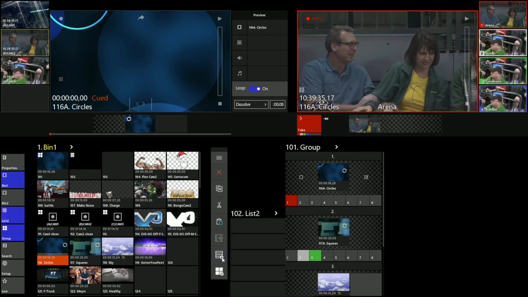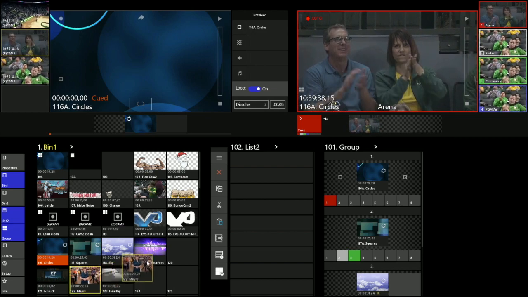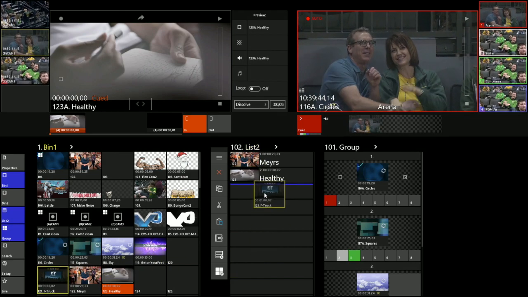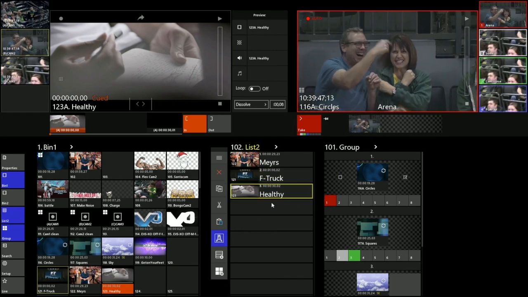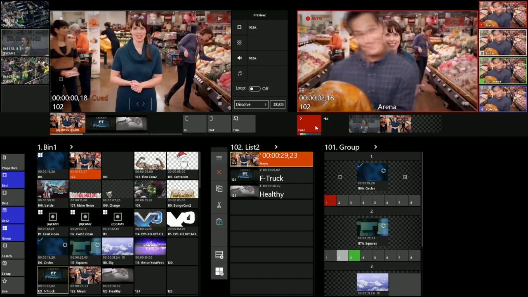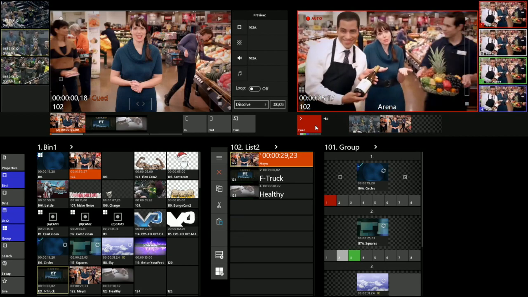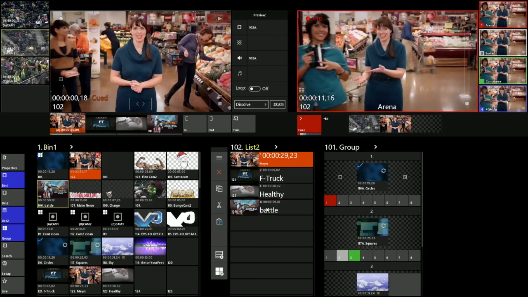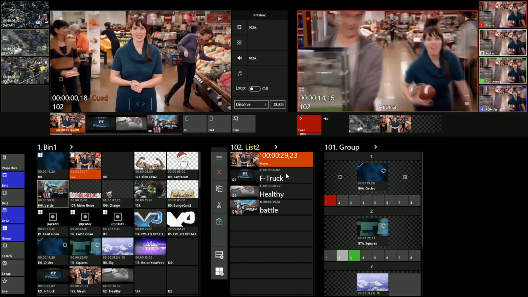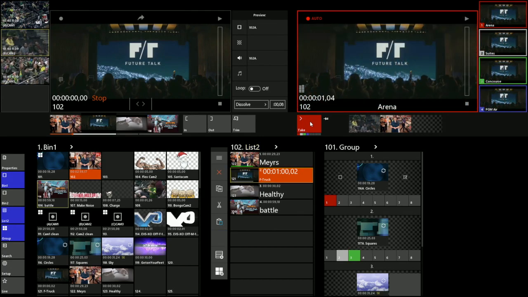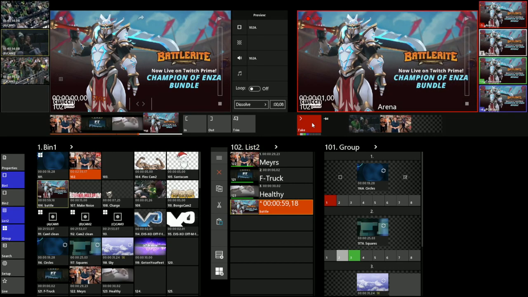So in this case, I'm going to choose the list icon. And here again, we can go ahead and put content into that list. And just like Envivo Replay, we can go ahead and change the order of content in the list. We can add to the list while it's playing. So I'm just going to go ahead and queue up the first item here and hit take. And it's playing this commercial in this moment or timeout during the game action. And I can just continue to add content to that. Again, here's my 1 minute background that I had for that still animation. At any time that I want to manually advance through the list, I just need to select the next item. And when I'm ready, I hit take. Or I just let the list play as I want to get through that entire list on its own, whatever I want it to do.